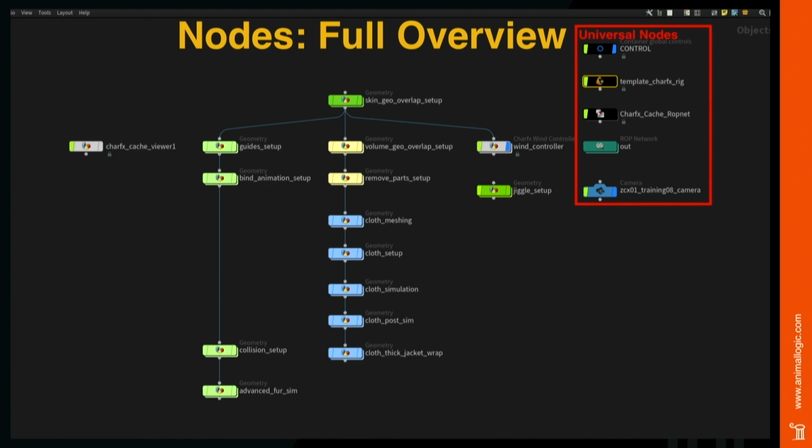And the main parts of this are a template char effects rig HDA and a ROP network that helps us cache and export all the data. And it's really important to remember that those digital assets are the same on every single character. So when we do any updates, they are automatically folded into every single character on the floor. Now we also have sections for character-specific setups or shot-specific setups.